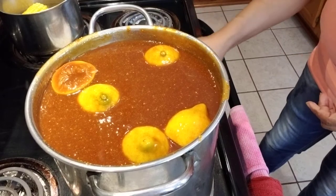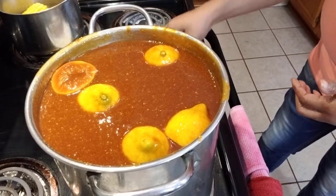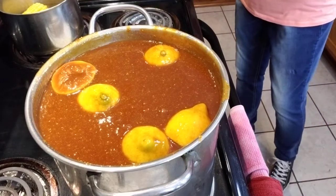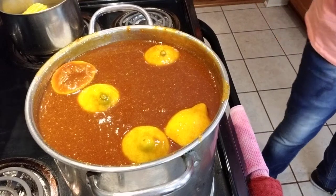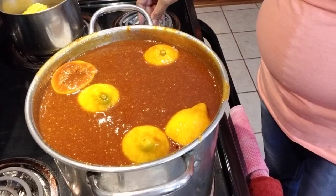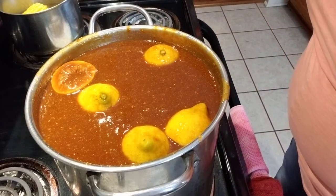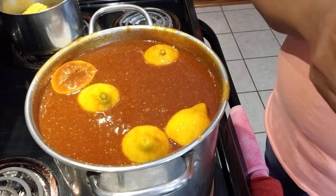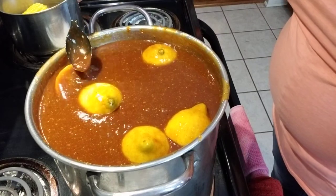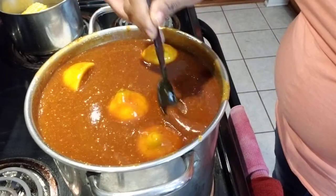Okay, we haven't added our brown sugar, so we need to add our brown sugar next while we've added some of the lemon in. So let me get my little brown sugar out. But I'm going to have to taste this so I know how much I think I need to add in there. All right. Give me another spoon since I whipped a peel up in there. Let me see. The thing about it is to taste it. You got to taste it.